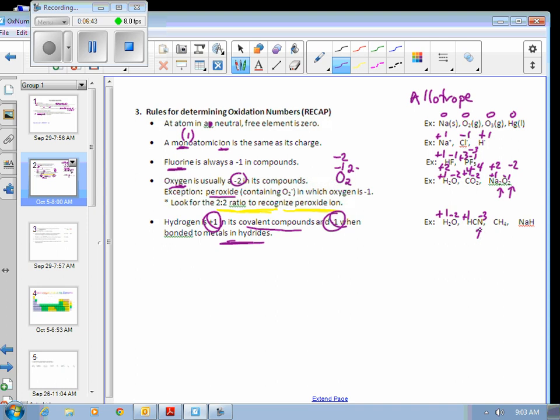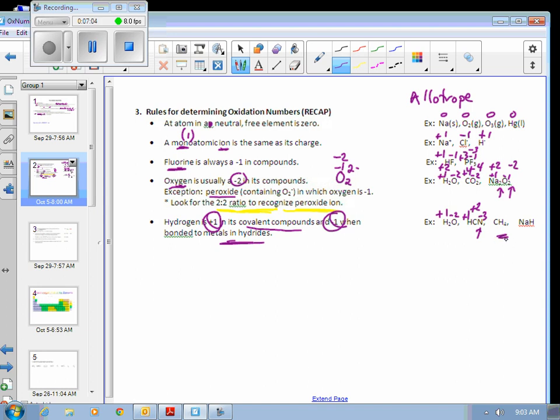Carbon can be a little bit confusing. It can have lots of different oxidation states. But if nitrogen's a -3 and hydrogen's a +1, what's left? Carbon has to be a +2. So a +2 and a +1 adds up to a +3 to counter the -3 on nitrogen. Okay? All right, let's take a look at CH4.